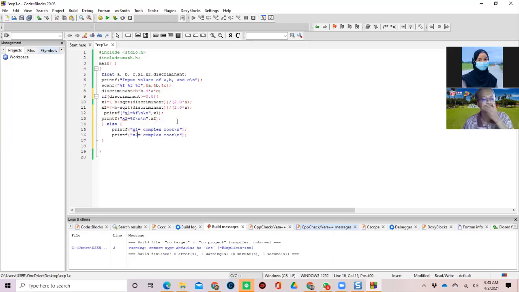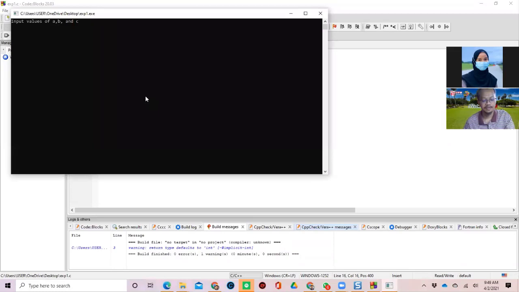Okay, apa jadi kalau kosong? Dia akan sama nanti kan, rules dia x1 dan x2 akan sama kan, logik dia. So kita ada dua pilihan. So we run this one, compile. Tak kisahlah, tadi masuk 2, 3, 4 tadi. So the result will be complex roots. So tadi yang first, tadi rubbish kan, x1 tu apa tadi, kita tak faham. Sekarang kita boleh faham, x1 and x2 is complex roots.